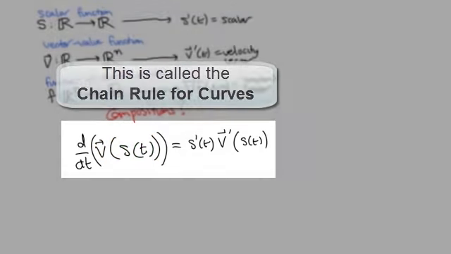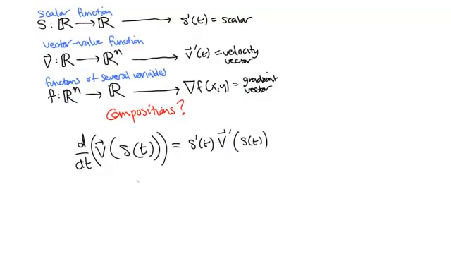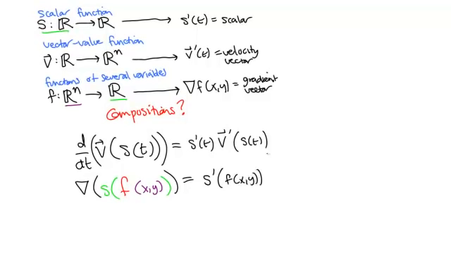What's another way that we could compose things? Well, we could maybe start off with a point in Rn, and right now I'll just draw it as a point in two dimensions, in R2. So if we had an input in Rn, we could stick that into a function of several variables, f. The output would be real, which means we could stick that into a scalar-valued function. So we could look at s of f of x y. This is now a function of two variables. It had two inputs. And so we could talk about taking its gradient, which is the appropriate derivative concept. And we saw yesterday that the gradient of something like this will be the derivative of the outer function. The outer function is scalar valued, so it'd be s prime of f of x y, multiplied, this is a scalar, so we'll multiply it by the gradient vector of the inside.